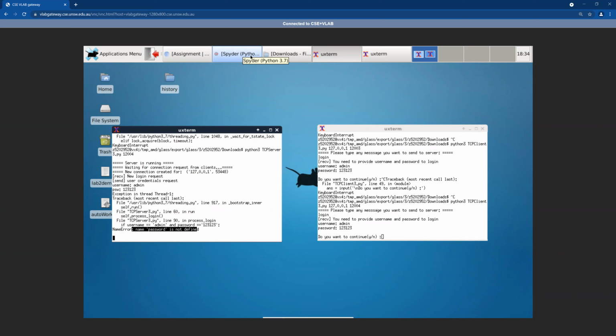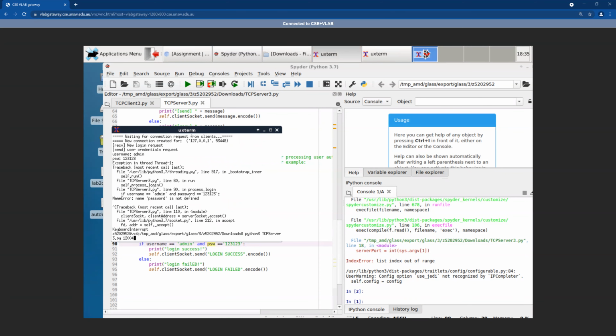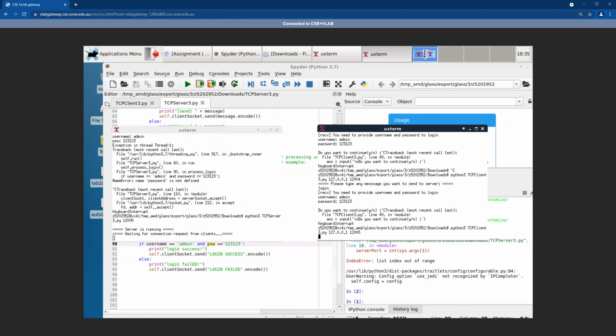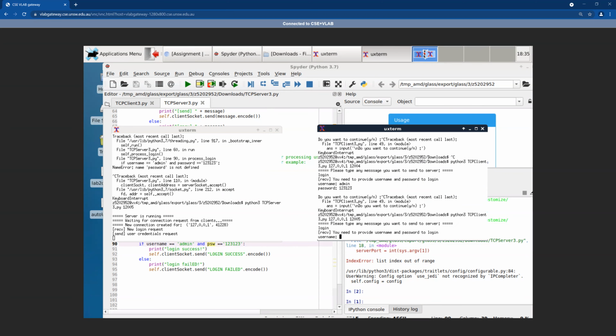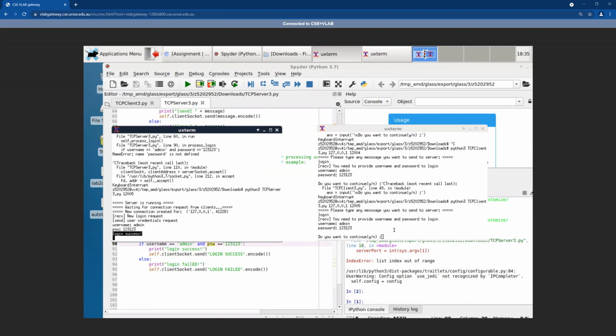Yeah, I need to check if the password is right or not. Let me see. Oh, sorry, you can see I made a mistake on the name of the password here, right? The password is PSW. So you need to check all this problem here. I made a lot of mistakes. I'm sorry, but yeah, it's really hard to avoid problems like this. So login admin 123123, then login success, right?